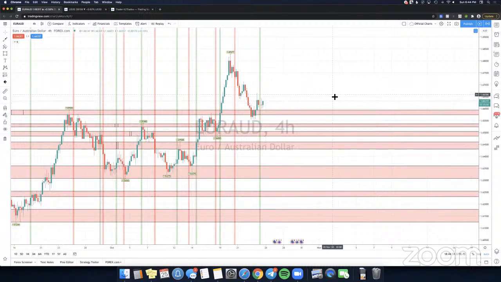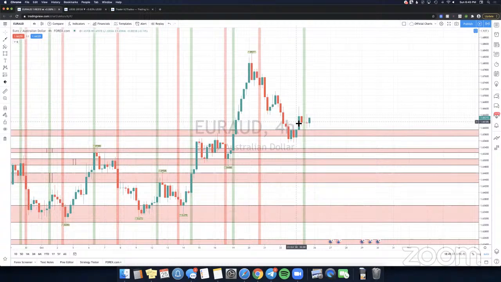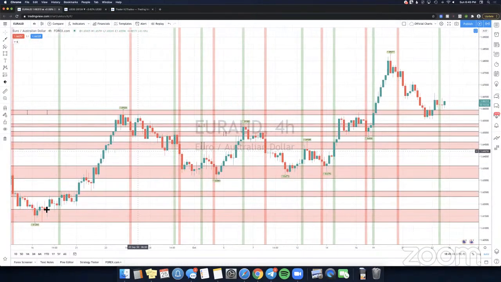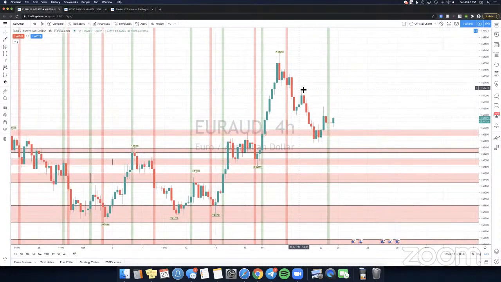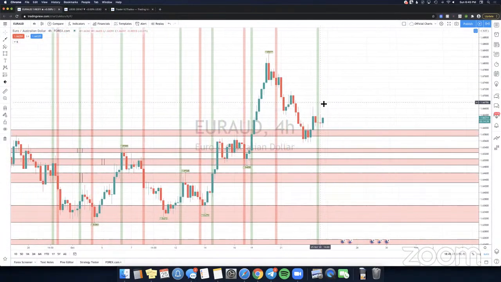Brian said, what do the vertical lines within the zones mean? What do you mean, Brian? So you're talking about the momentum indicator? Trying to figure out what you're talking about, because the momentum indicator just indicates the direction of momentum. I'm not sure which vertical lines you're talking about, because I'm sure you're familiar with the momentum indicator, right? I'll wait and see if Brian has a response to that.